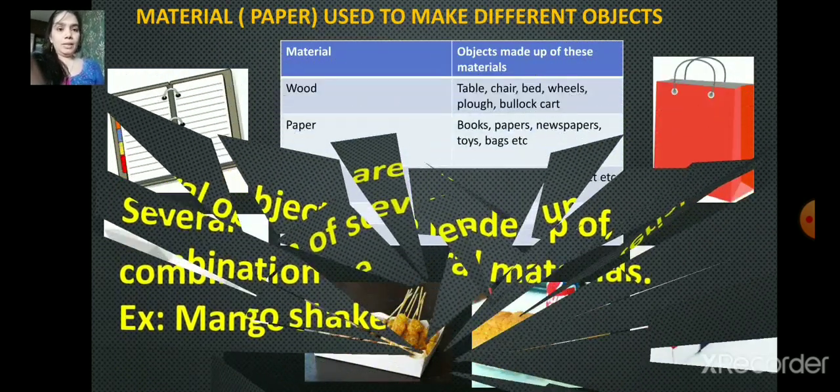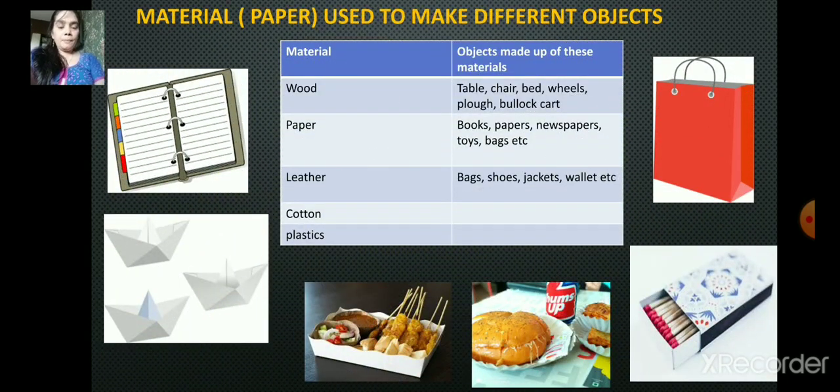Now let's see the example. So which material? Paper. So this is paper, this is paper, paper, paper. So this is book, this is paper boat, paper bag, paper box and paper plate. And here also we have the paper box, tray, something like that.